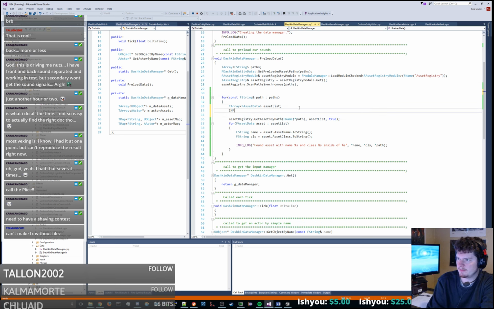Just print out info log, grabbing assets in path.